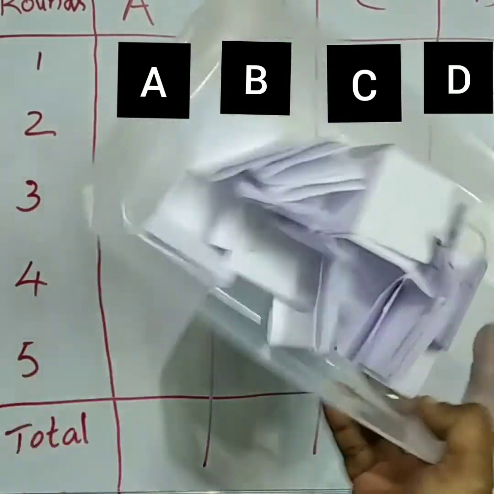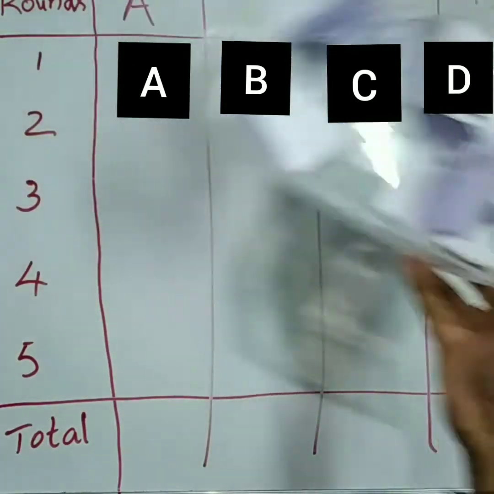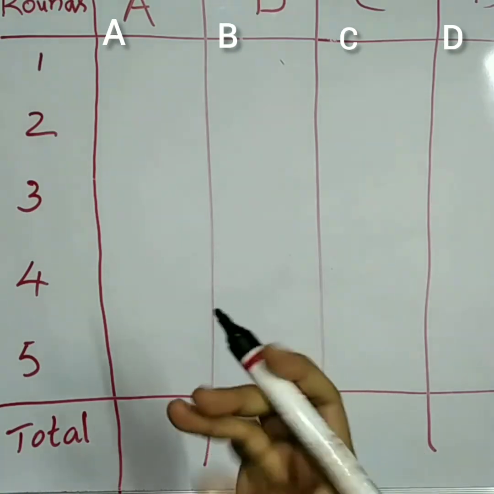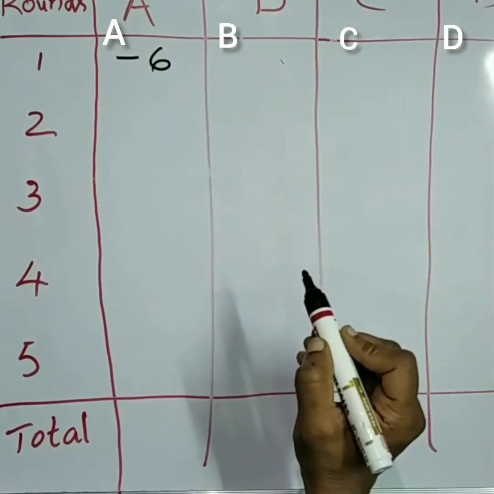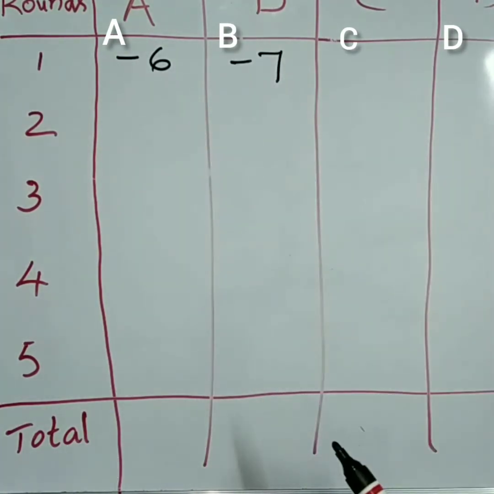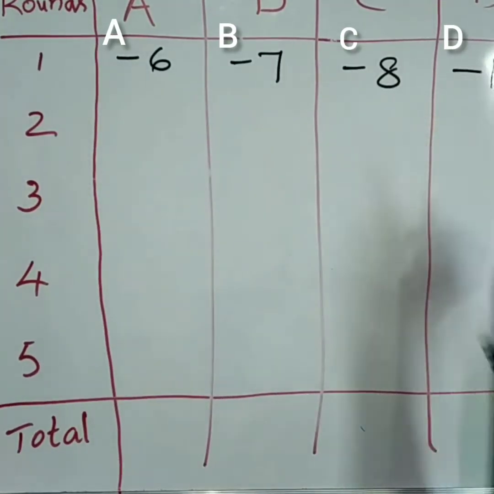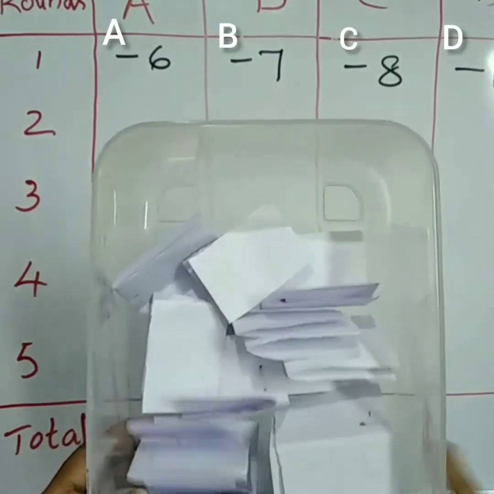Take out one strip and find out what is that number. Yes, A Akshay minus 6. B is Saranya minus 7. C is Kanika minus 8. D Karthik minus 1. Fold it. Yes, everything kept inside the box. One second we can play.